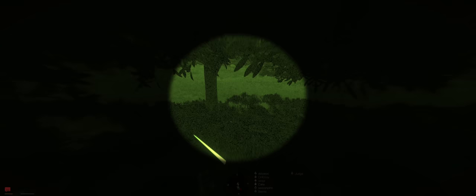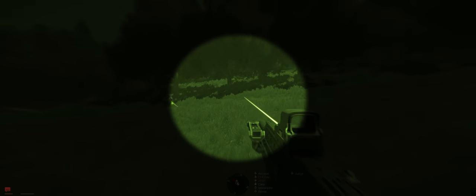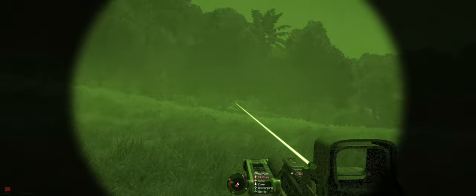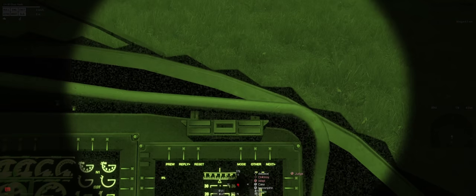Phantom 1, can you pick us up at LZ Squid again? Yeah, we can. Just give us like 2 minutes. Copy. Bravo, Phantom 2, I'm inbound for your position, LZ Ramrod. Copy. Is everyone here? Red team's here. Green here. We're good.